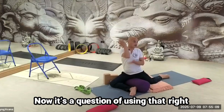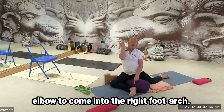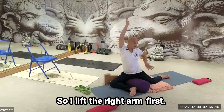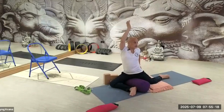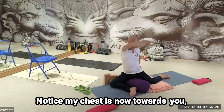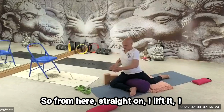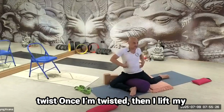Now it's a question of using that right elbow to come into the right foot arch. Okay, so I lift the right arm first. I take the left hand onto my waist. We're repeating what we did. Notice my chest is now towards you. Okay, so from here, straight on, I lift it, I twist it.